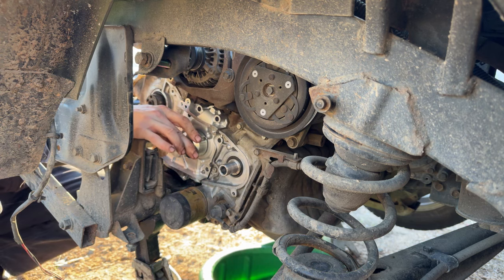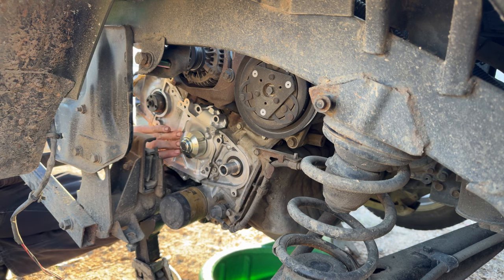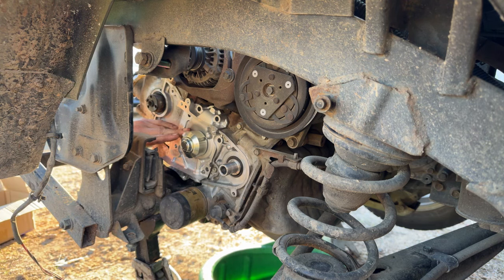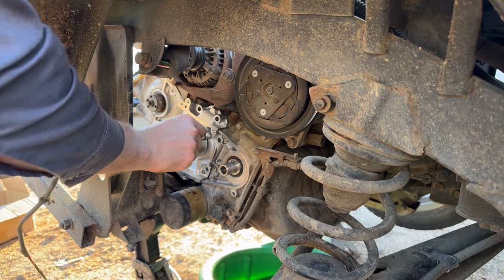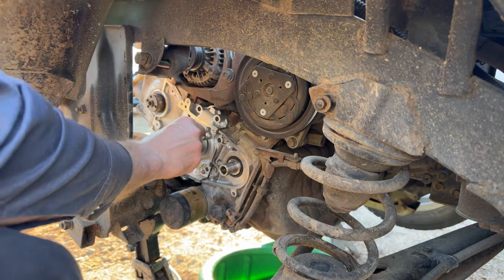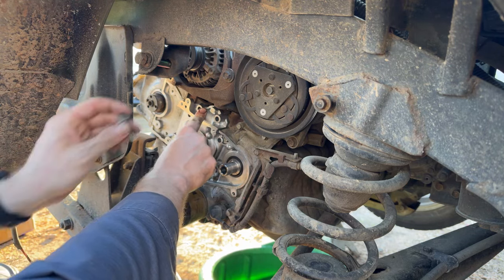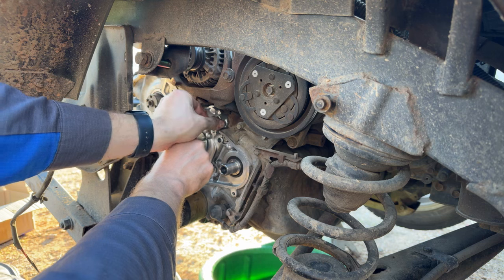All right, we are on there. I know you're probably sitting there saying, Jesus, Mr. Subaru, go ahead and stab that water pump on there. And again, I'm just so worried about that stupid gasket, the way that they put it up there with no kind of anything around the perimeter to hold it in place.